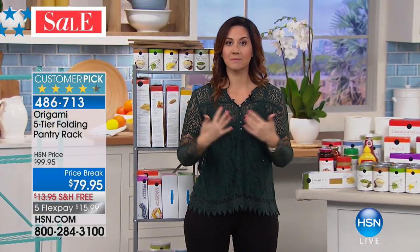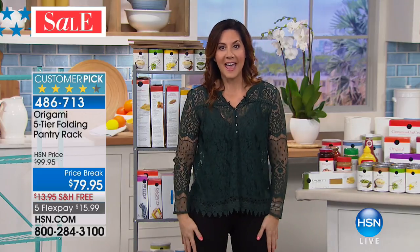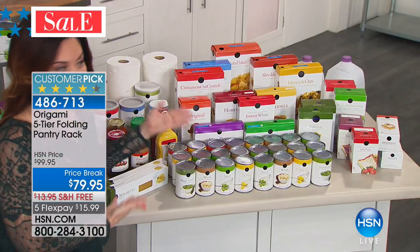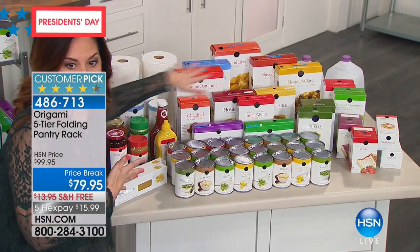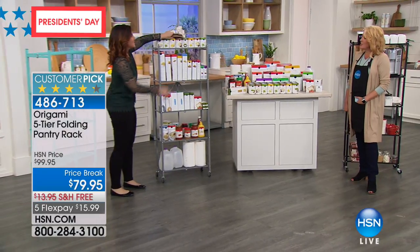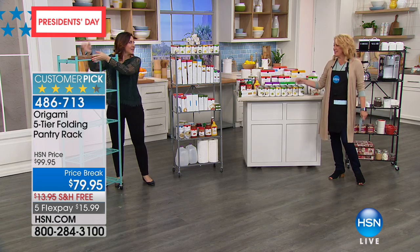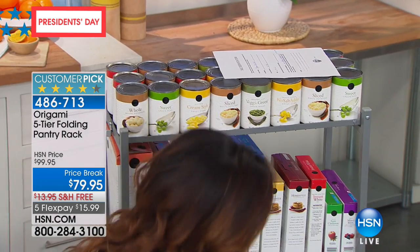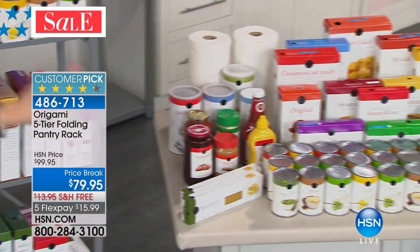But when you go shopping, I'm feeding 5 people in my household. I have to stock up, otherwise I'd be living at the grocery store. And when I get home, my counter space looks like this. And you're thinking, what am I going to do with it? Everything you see here, everything is right here. And you know what's amazing? You actually even have more space available. Has a little space left over. In fact, there's actually more cans on here than there are there because we couldn't fit everything on there. Oh, no kidding. So there's actually more on here than there.